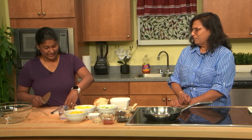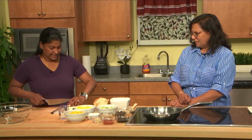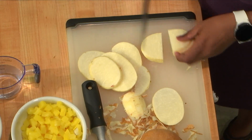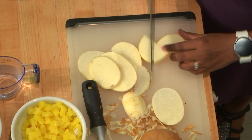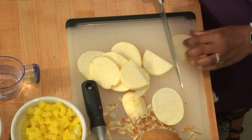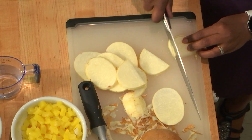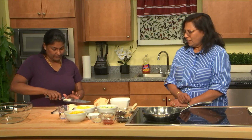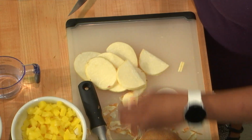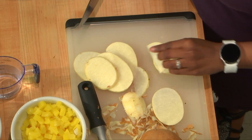Yes. And actually, I use that and I really enjoy it. Absolutely. So what I will do, you can either cut in the middle. I like to cut in the middle so that it will not be super long. Right. It will be just the perfect length for me. Oh, so you just julienne it like that. Yes.